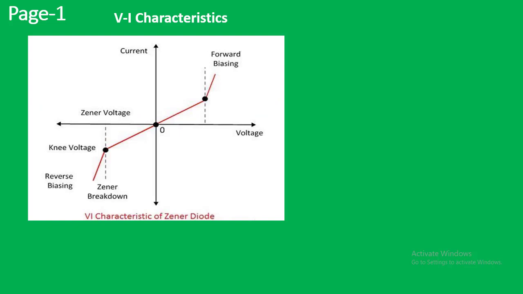So here we shall start with the VI characteristics. Now in the VI characteristics, we can easily see that in forward bias, Zener diode will act like just a normal diode. But in reverse bias, we find that breakdown occurs at a lower voltage due to the high impurity concentration, and when breakdown occurs, what we call as Zener voltage, even with the increase in the reverse voltage, there shall not be increase in the voltage across the diode, but current will keep on increasing drastically.